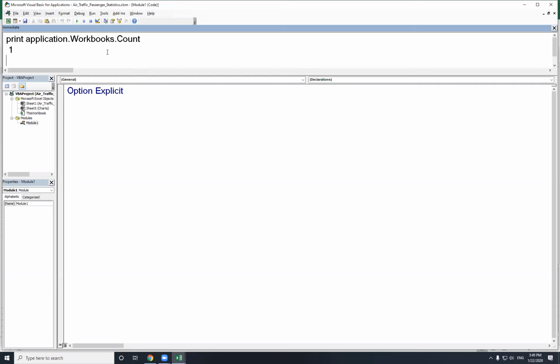And if you actually printed the name, so it turns out we don't have to use application. I wanted to show you that it was actually an object of something. If I don't say application, it assumes I mean application. But now I could also do this. Oh, by the way, here's a shortcut for the word print. It's just a question mark. So I could say workbooks.